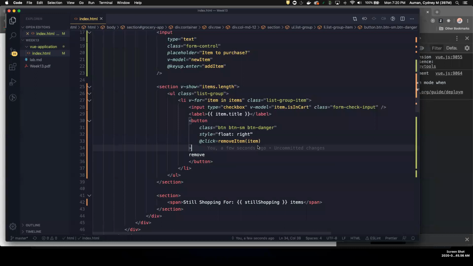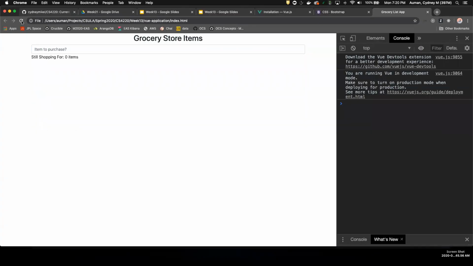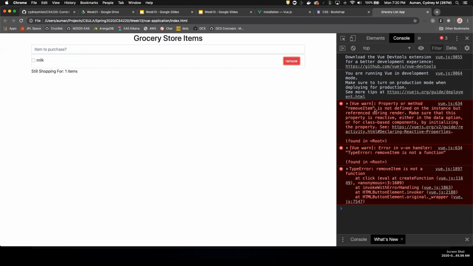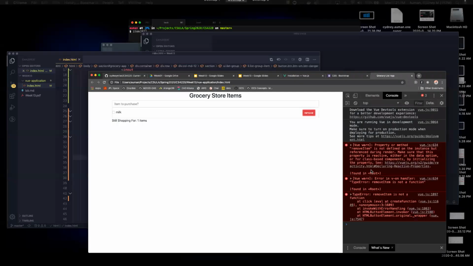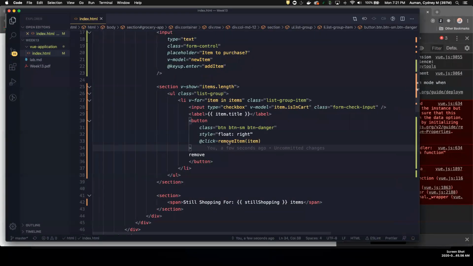Okay, so let's make sure that's all rendered properly on our page. We'll just add some milk, and I'm going to click this, and of course I'm going to get a warning because remove item is not a function. We haven't created that yet. So you can see that the click does indeed work.